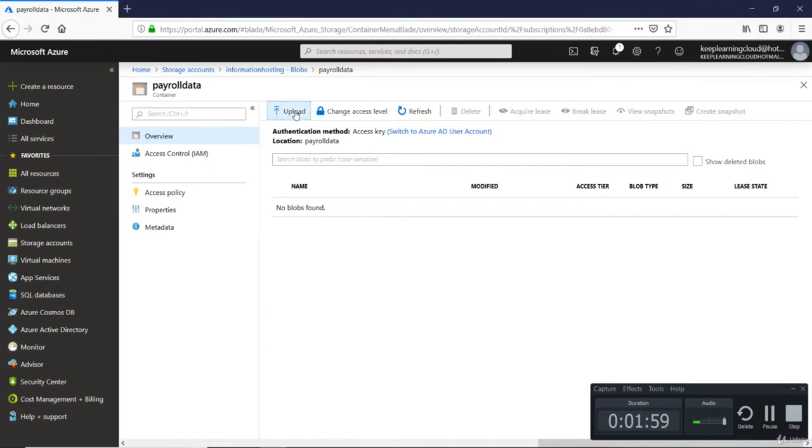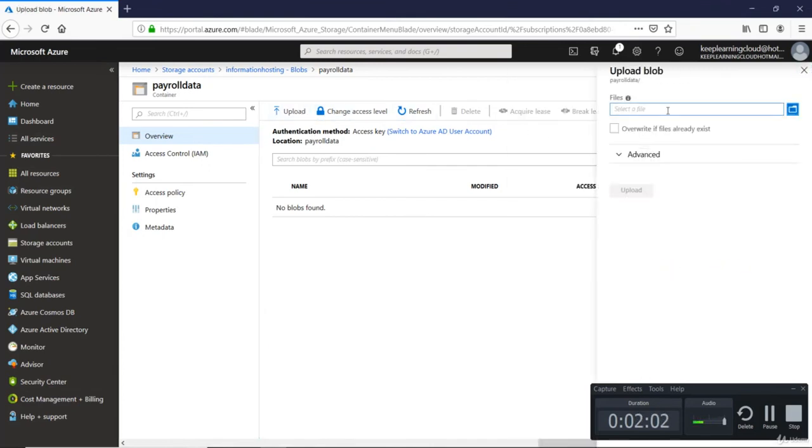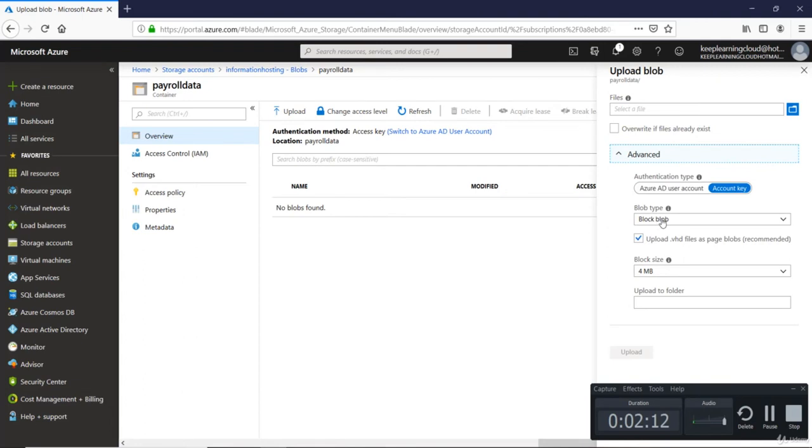If I click on the upload button, it will open a blade on the right hand side, and then you can browse and start uploading the data. When you're uploading, you can always choose whether it's a block blob, page blob, or append blob, depending on what kind of data you're uploading.